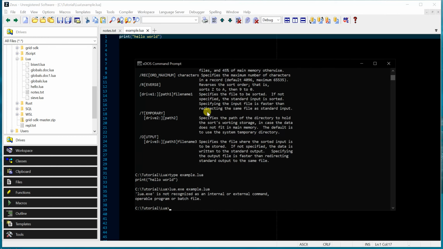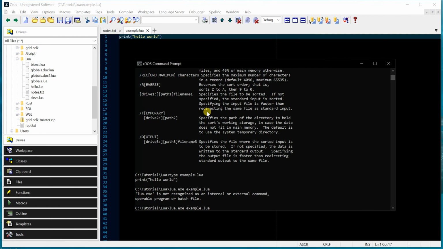I get this message. Now this would indicate that you haven't actually installed Lua, or you haven't configured it properly. And again, I'm not going to go into that detail because I'll leave a link in the video on how you can set that up. But basically that means you need to go to the Lua page, download the Lua and install it. But in this particular case, because I'm running Zeus, it actually comes with a version of Lua pre-installed. So once you've done the installation, it's already configured.